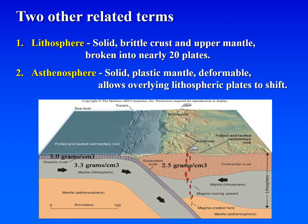So I know a lot of times when we talk about plate tectonics, we say, oh, the plates are the Earth's crust broken into pieces. That's pretty close. It's mostly crust. But it can also include a little bit of the brittle upper mantle as well. It's a minor distinction, but when you hear these different terms, crust, mantle, core are more compositional terms. The crust rocks are very different than the mantle rocks, are very different than the core. These two terms are behavioral terms. How do the rocks respond when they're stressed? The lithosphere behaves brittly, and the asthenosphere behaves plastically. Okay, any questions on that?